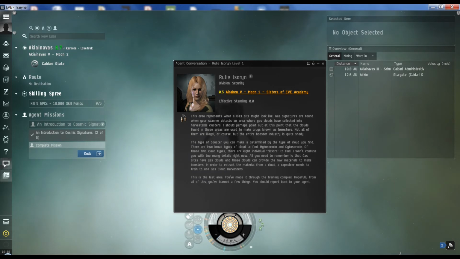So the type of booster you can make is determined by the type of cloud you find. There are two broad types of cloud to find: mycoceracin and cytoceracin. Of those two cloud types, there are 8 individual flavors to find. I won't confuse you with too many details right now. All you need to remember is that gas sites have gas clouds, and those clouds can provide the raw materials to make boosters. In order to extract the material from a cloud, a capsuleer needs to train to use gas cloud harvesters.